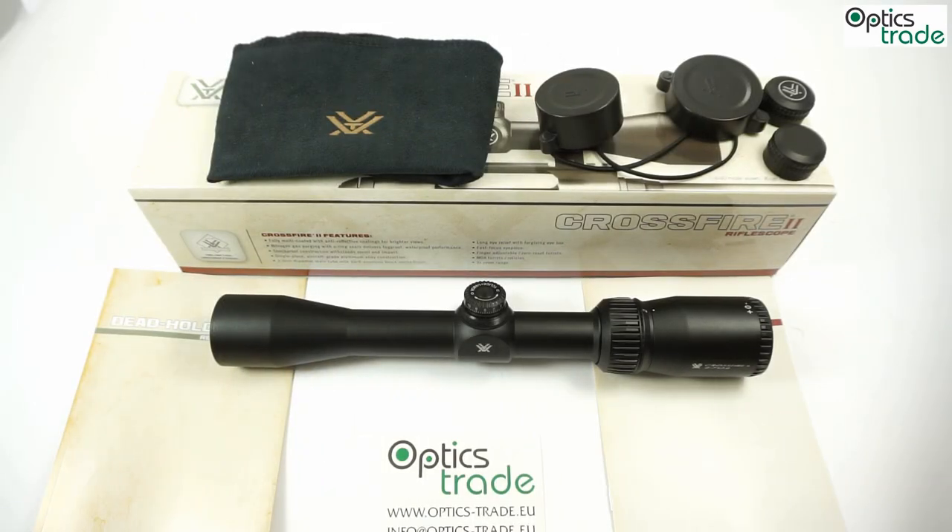In conclusion, the good features include a very long eye relief of 99.1mm, excellent price class, build quality, warranty, and small mass and size — making it perfect for compact hunting rifles. The main bad feature is the field of view, which should be larger, as is the case with some other Crossfire 2 rifle scopes. Generally, this entry-price-class scope is good for an unpretentious shooter who values good price, decent optical performance, and great customer service. The scope includes a lens cleaning cloth, lens caps, and a reticle and instruction manual.